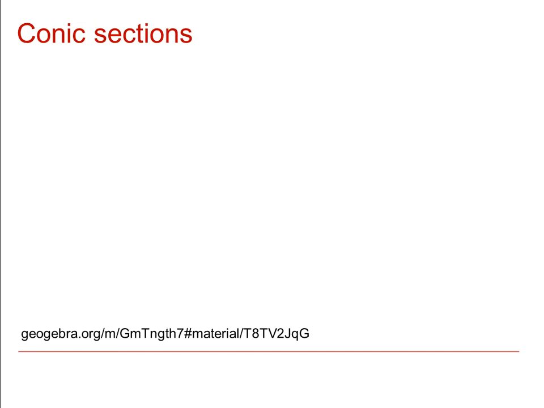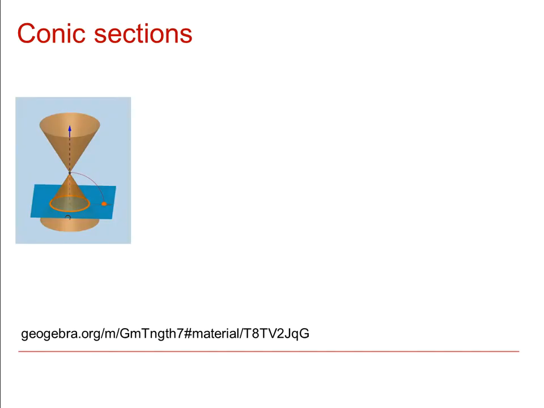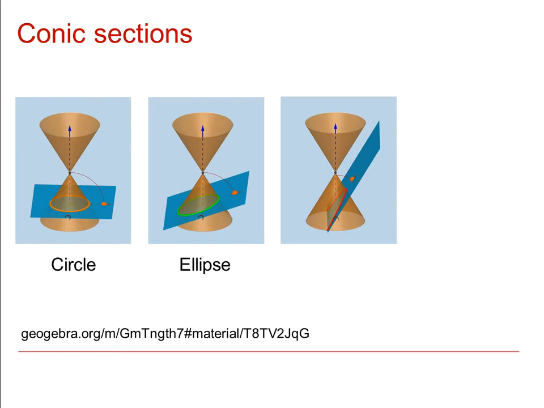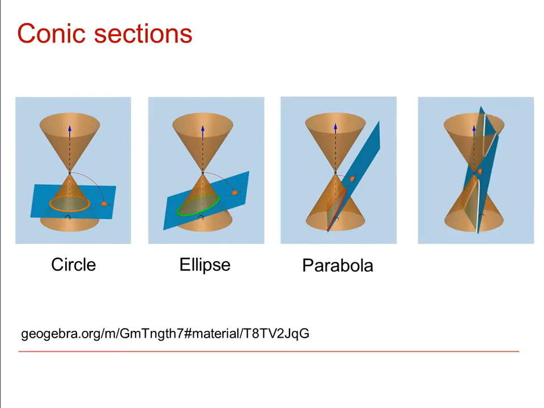So for the conic sections, we found the following. If the angle of cut is parallel to the base of the cone, then the curve is a circle. If we increase it slightly so that it's less than the slope of the cone but not parallel to the base, then that is an ellipse. When it's parallel to the slope of the cone, it produces what's called a parabola. And finally, when we're steeper than the side of the cone, we've got a hyperbola. So these four curves, the circle, ellipse, parabola and hyperbola, are known collectively as the conic sections.